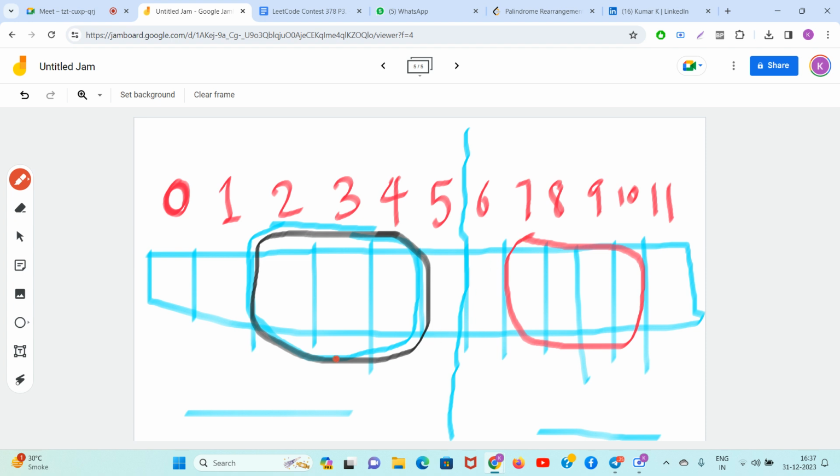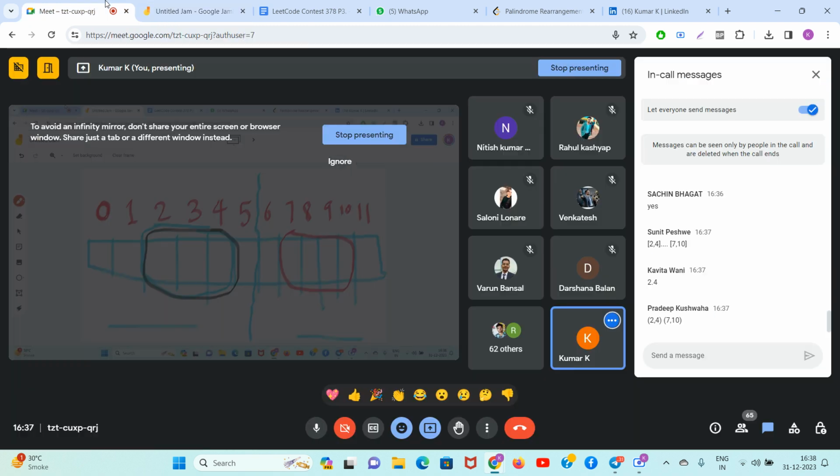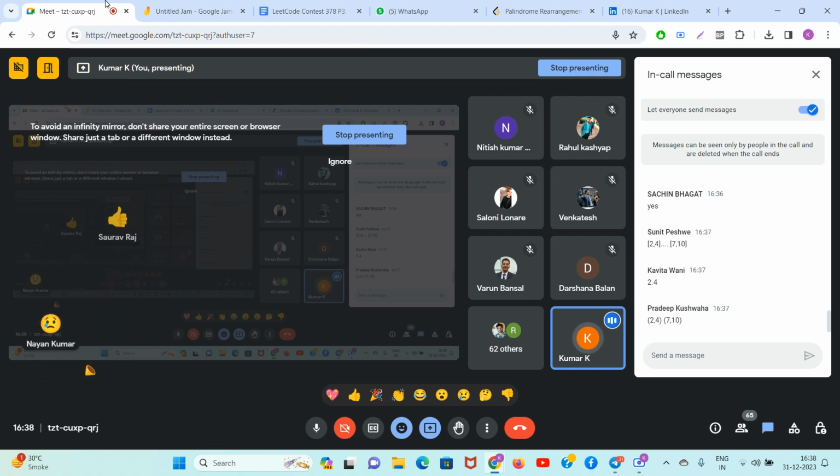Guys, do you agree that you can do changes at these places only? You cannot do changes at any other place. You can do changes only at the locations I marked as per the given question. The places where you cannot do the changes, they will be fixed. You cannot change them. Right? Yes in the chat if you understand. जहां चेंज नहीं कर सकते वहां कुछ नहीं कर सकते, वो वैसा ही रहेगा, फिर भी उसको पैलिंड्रोम बननी है.